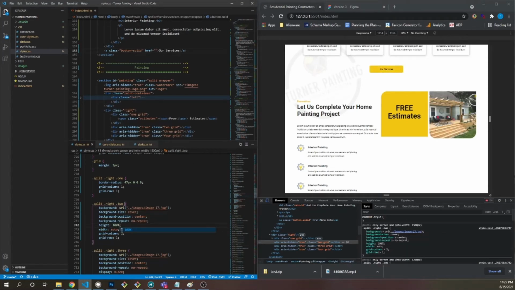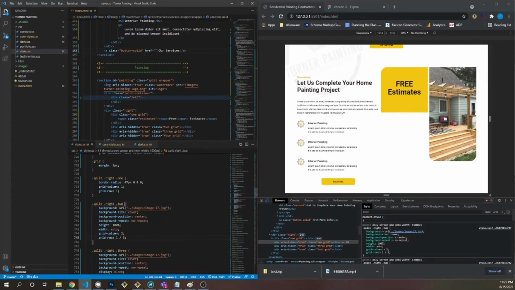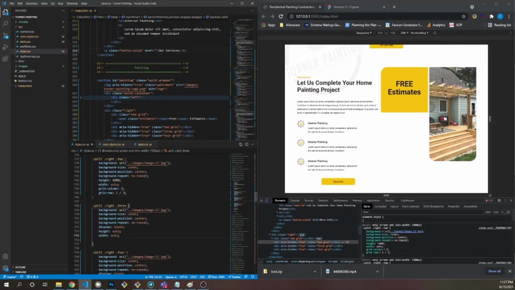Height 100%. Okay. Span. I want you to go from column 1. I want you to span. What was it? 1, 2, line 1, 2, 3. Okay, that works.